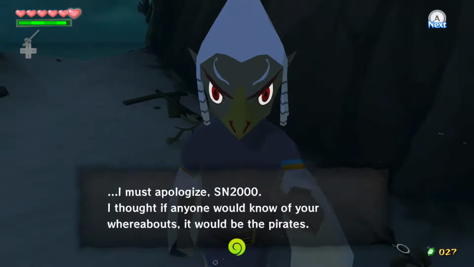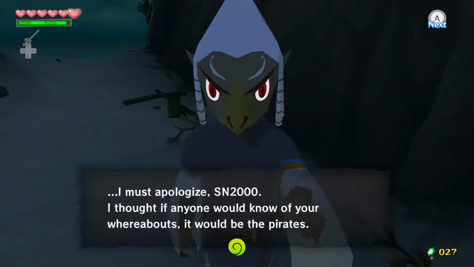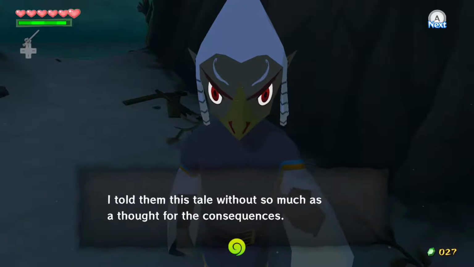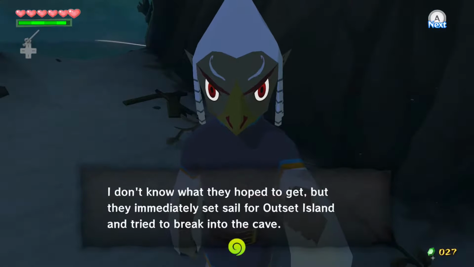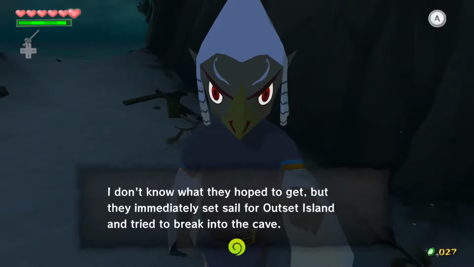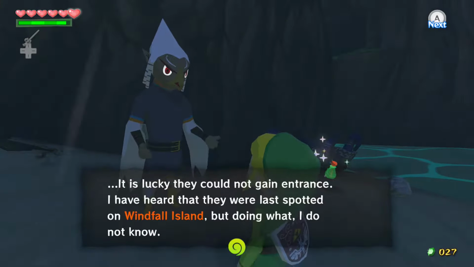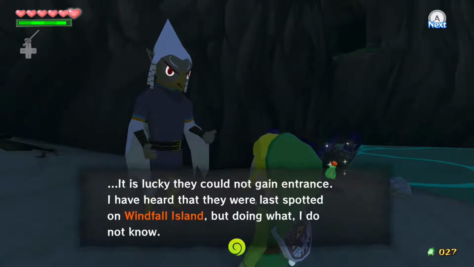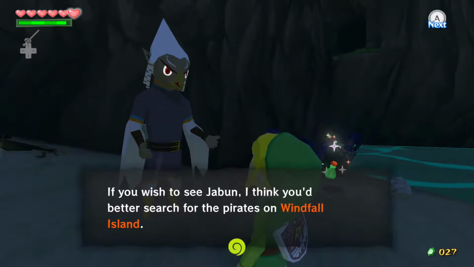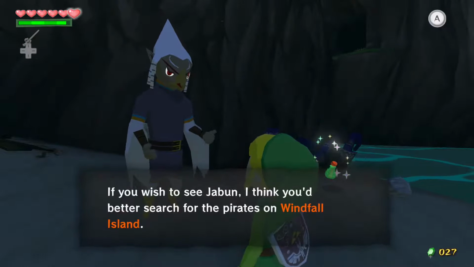I must apologize, Citizen 2000. I thought if anyone would know of your whereabouts, it'll be the pirates. I told them this tale without so much as a thought for the consequences. I also know what they hoped to get, but they immediately set sail for Outset Island and tried to break into the cave. It is lucky that they could not gain entrance. I have heard that they were last spotted on Windfall Island, but doing what, I do not know. If you wish to see Jaboon, I think you better search for the pirates on Windfall Island.